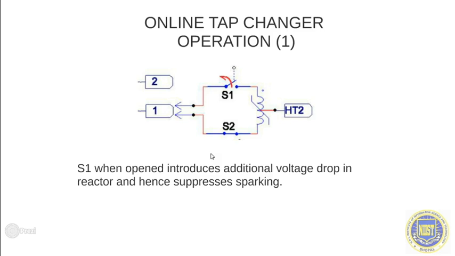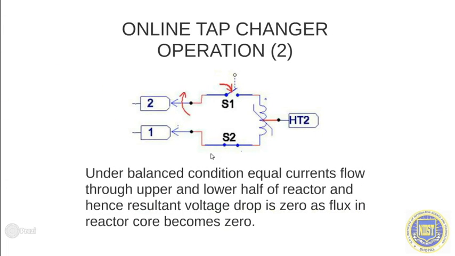Now opening the switch S1 is followed by moving one of the contacts to tap 2, and once this contact touches tap 2, the switch S1 is closed again. Now, before closing the switch S1, there is an intermediate voltage step that comes in owing to the imbalance in the saturable reactor. With this, the voltage that is obtained at the load terminals is the resultant of the winding connections 1 and 2.